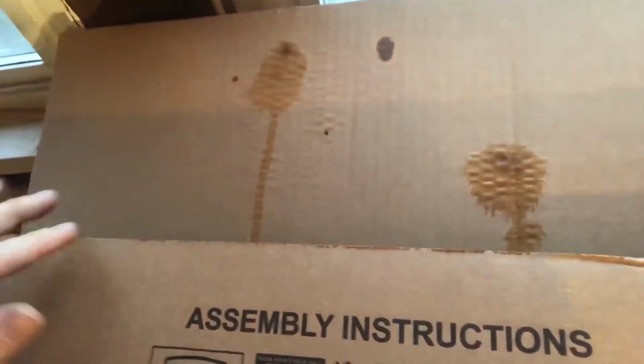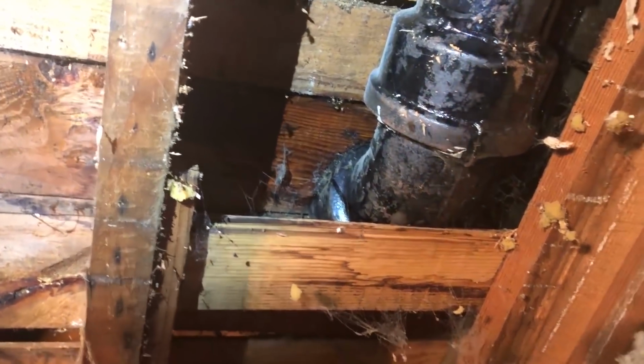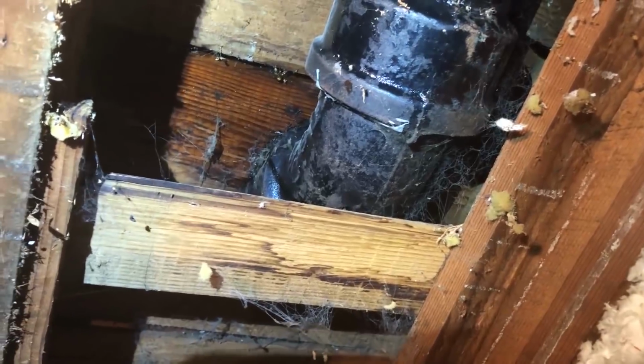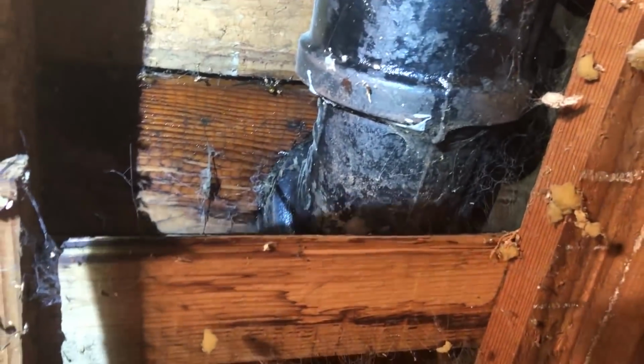My dad's coming over to frame some new headers in with me above the windows and doors. And so I was clearing it out, and I noticed on this box right here, there's some drips. You just saw it drip right there. And I looked up to find this decking wet around this vent pipe. And it's dripping. It's raining real good outside, and it's dripping.